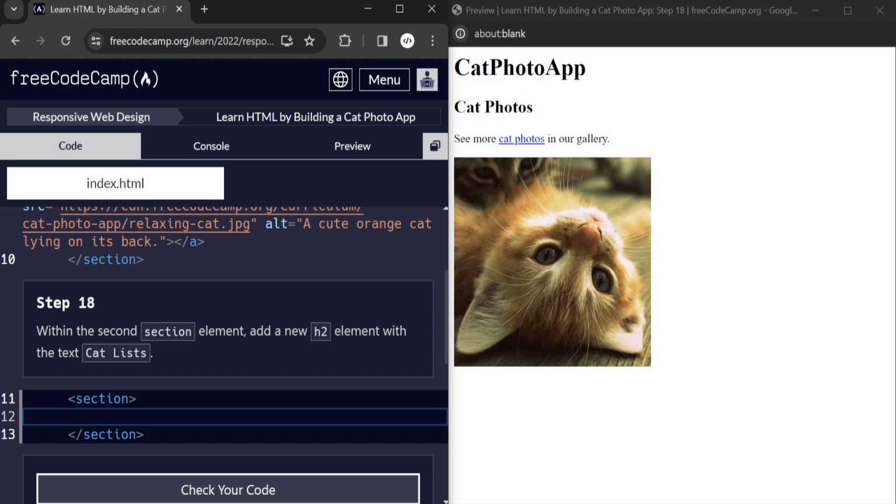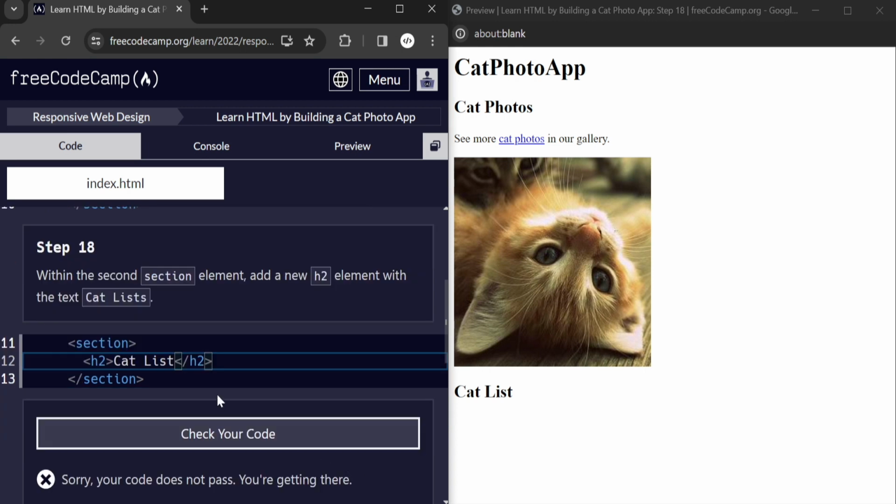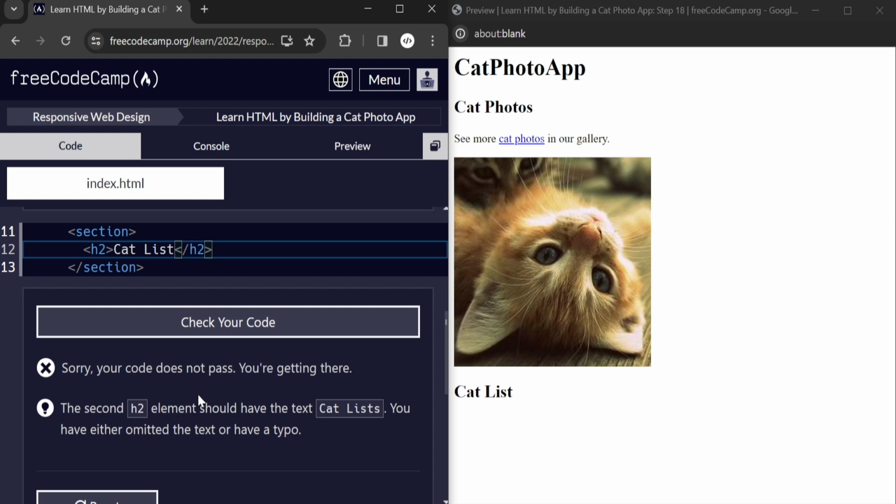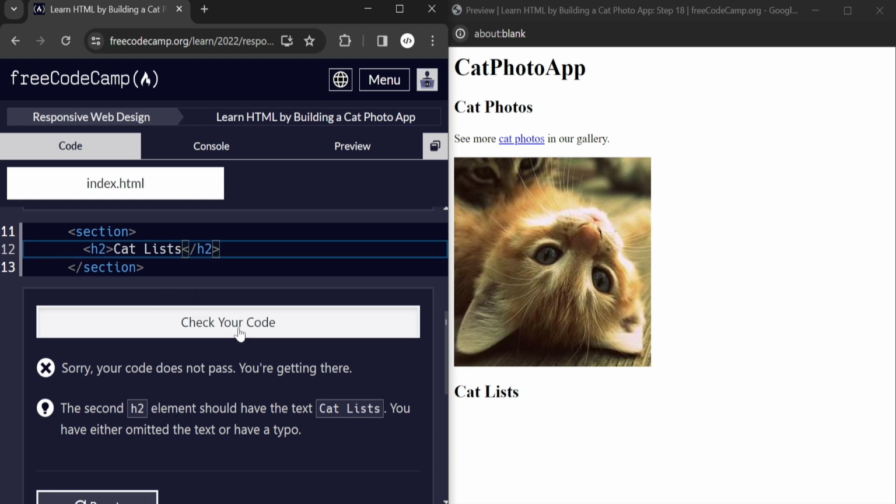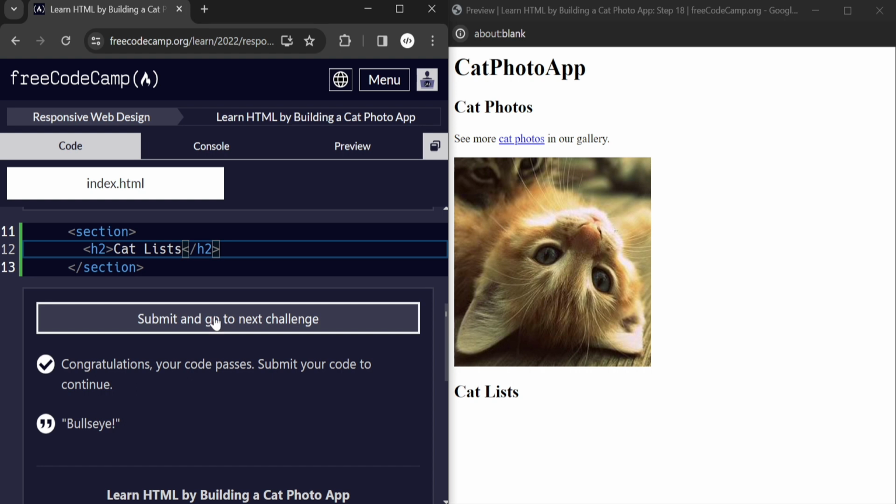So we are going to add an h2 element with the text cat list. Let's check our code. It says wrong because of the stuff. The second h2 element should have the text cat list. Oh my god, I have missed the s. Okay, that's right.